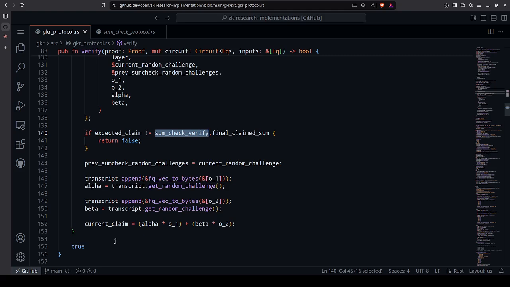So after you do the oracle check for each layer, that's the end of it. As long as you've done the oracle check with the input layer and that one is correct, then you are certain every other thing was correct.